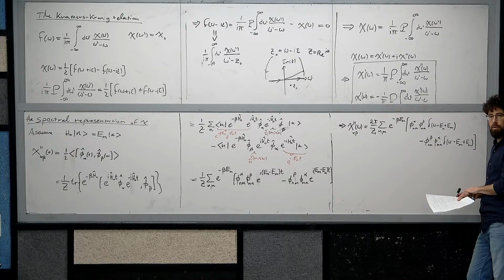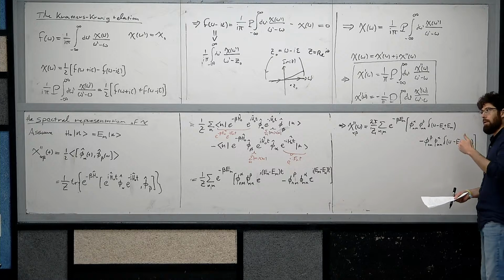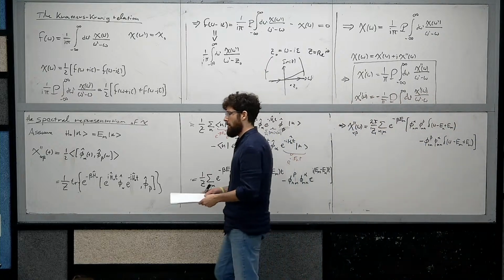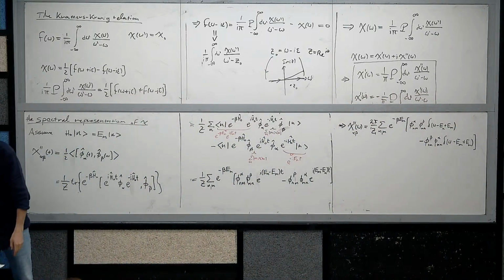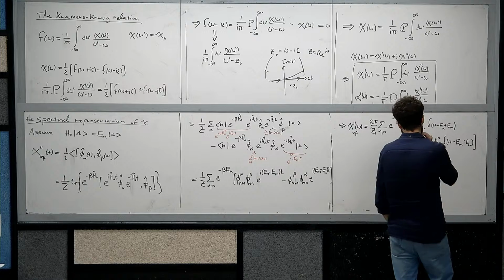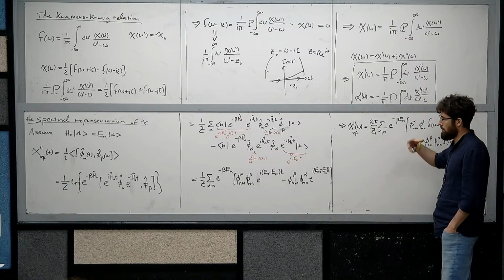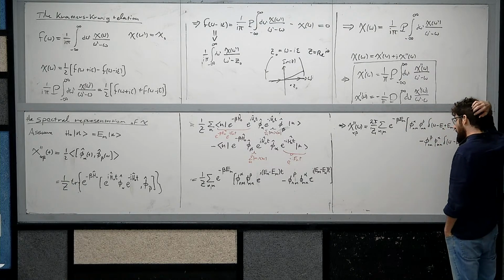Maybe a good way to think about it. Let me see if we've already discussed this. I remember discussing it in one of the courses I taught, but I don't remember which. The point is that, like in the Fermi golden rule, the imaginary part of the response function can be thought of as a kind of Fermi golden rule, and then we can think about these m states as some intermediate state.